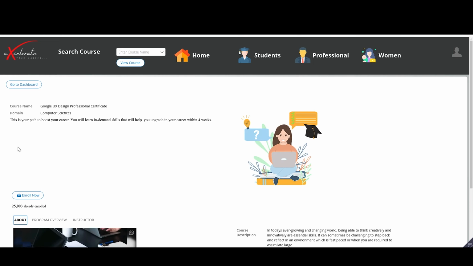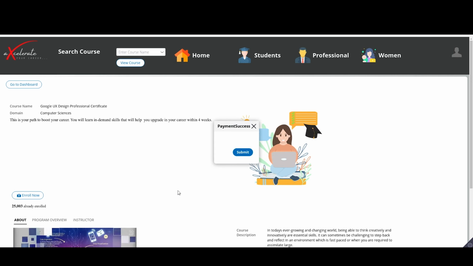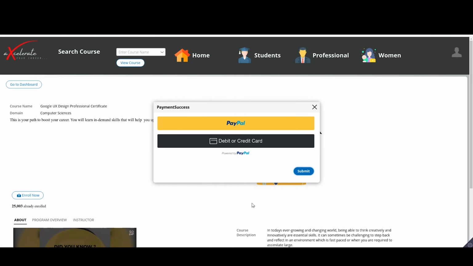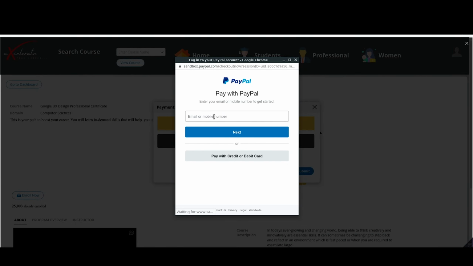After you get a glance about this course, if you want to enroll to move further, then I click on the enroll now button. Here one more pop-up comes in front of you to confirm whether you want to proceed with this course. When I click on registered course, now here you can see the beautiful real-time integration called PayPal. In future, when we want to accept international transactions, PayPal will be the best method to attract and grab the learners so that everyone can pay easily. When I click on the PayPal button, it will redirect me to the credentials page. Now I am going to enter credentials.